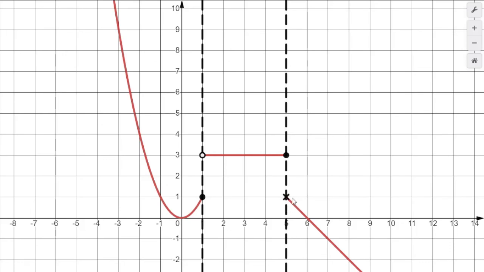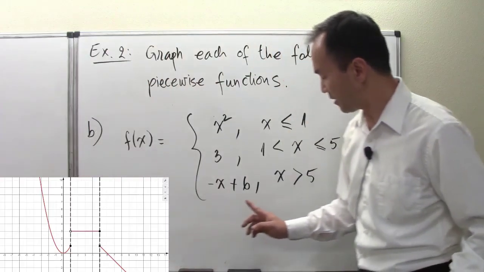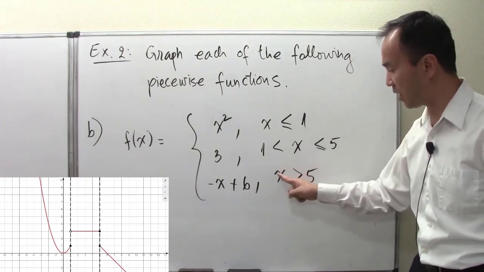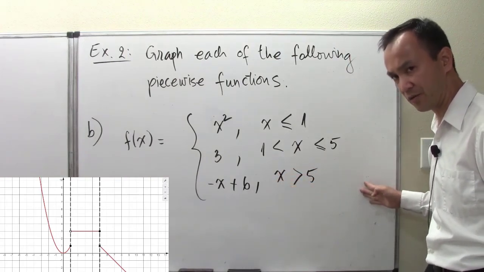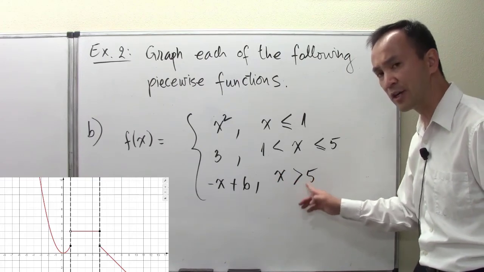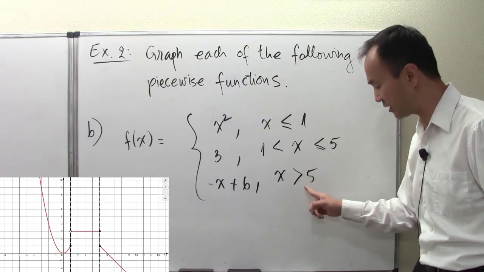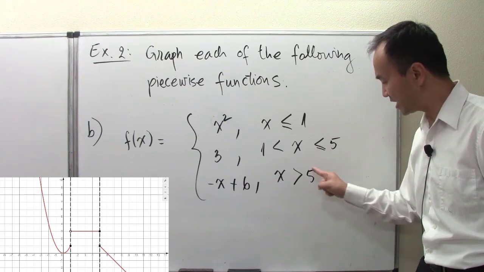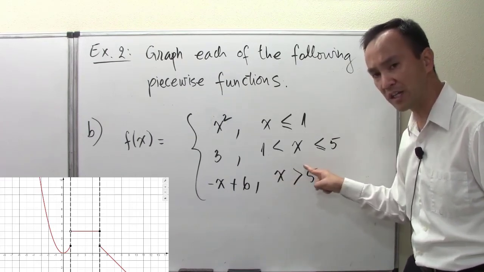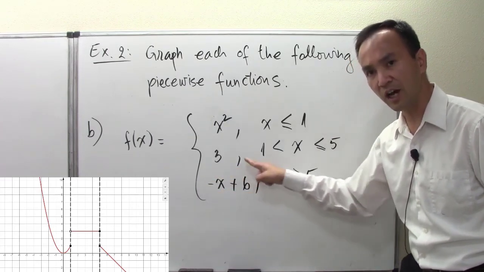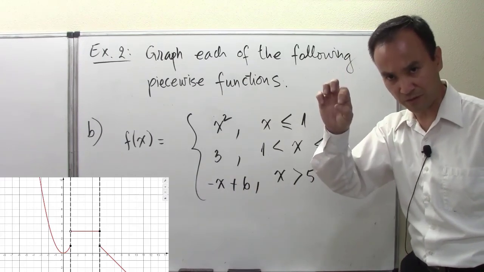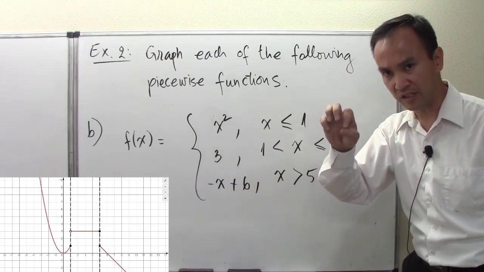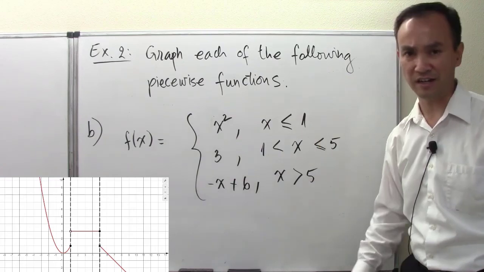Now this point right here, currently a cross symbol, is there because we're not sure whether we're including that point or not. So let's have a look. The inequality says I want greater than 5, a strict inequality, strictly greater than 5. That means it's not included. This endpoint is not included with this line right here. So that cross has to be switched over to an empty point, an empty circle.